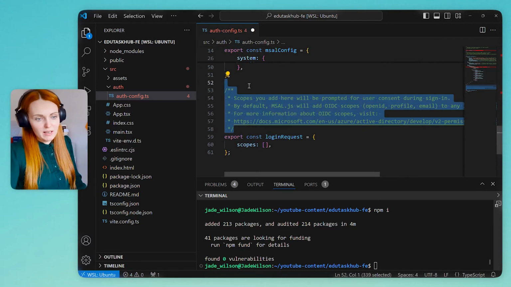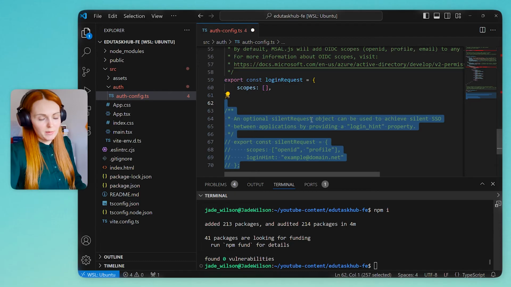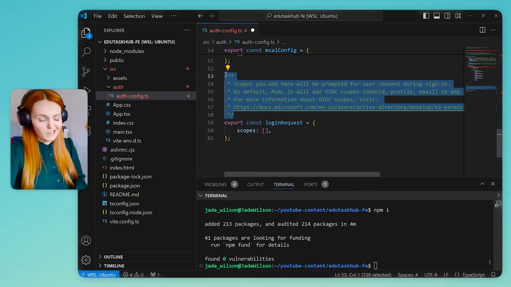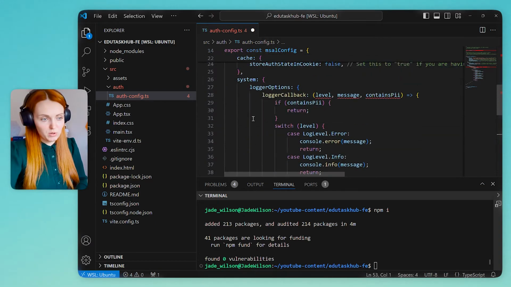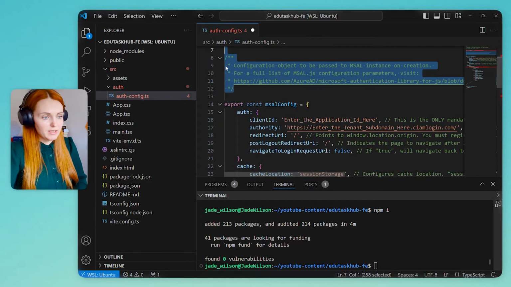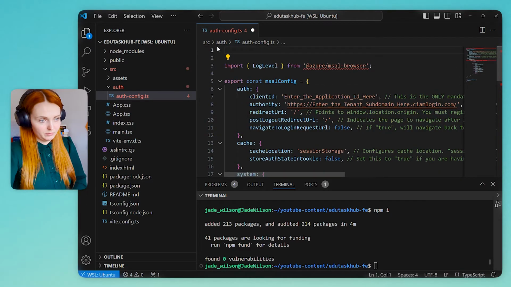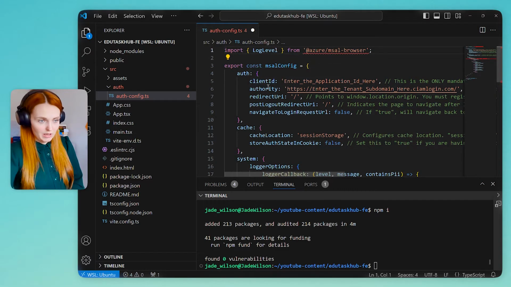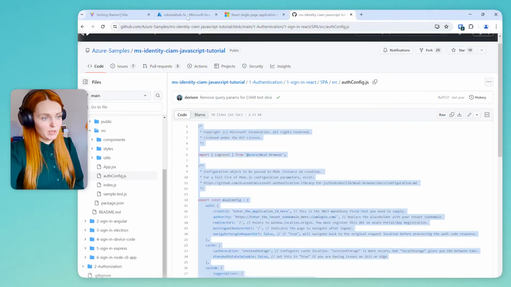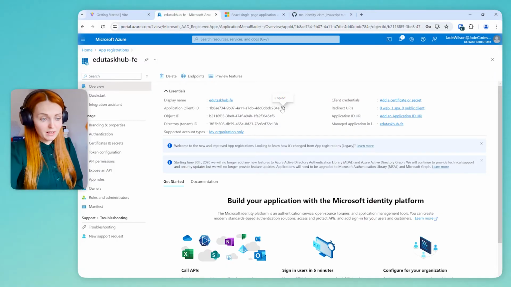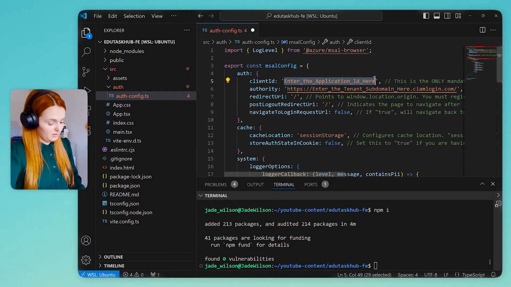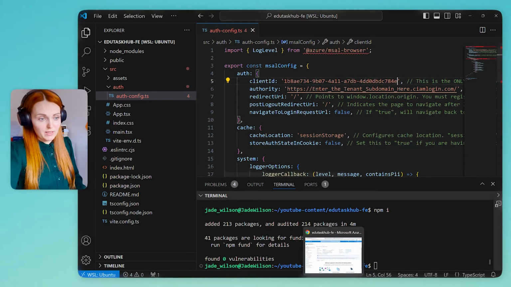So there are some options in here, like if you want to do silent single sign-on between applications, then you can do that. But I'm going to leave that for now, and I'm just going to copy what is already there and then just talk through what's there for now. So if we have a look at what's in here, we will see that we need to specify the client ID and the authority ID. So the client ID is, if we go back to here, this thing here. So we just need to copy that, and we need to add that into our authentication. And then we also have the authority ID that we need as well.